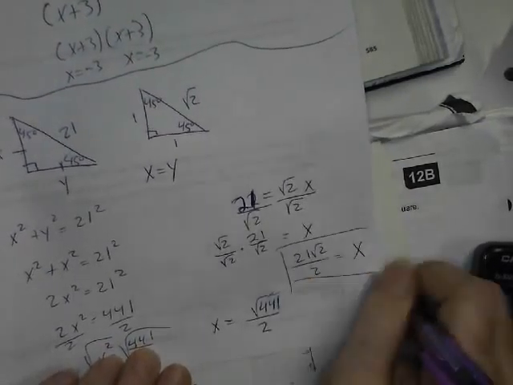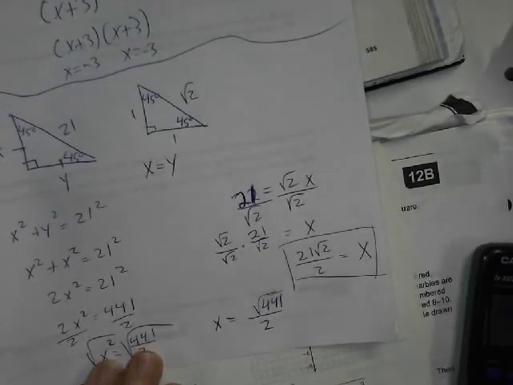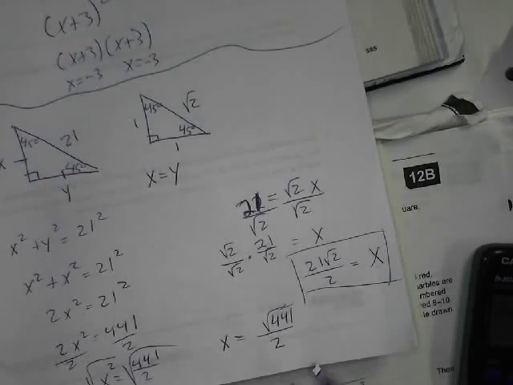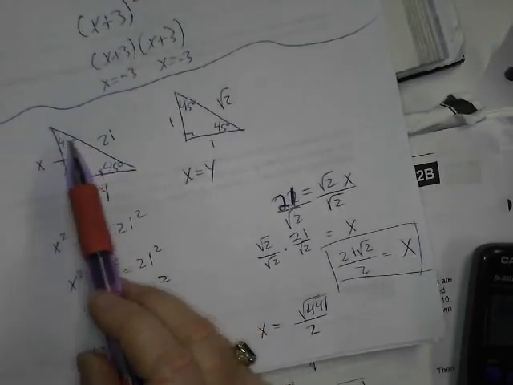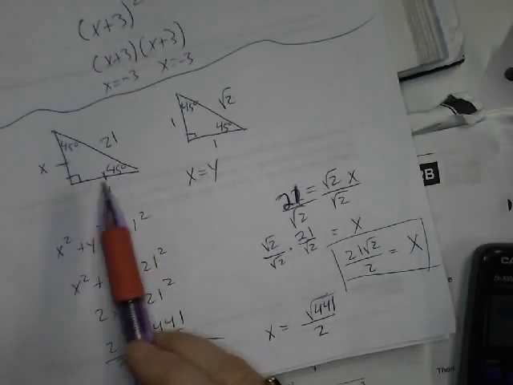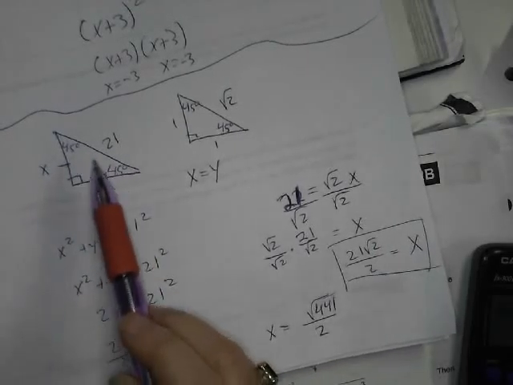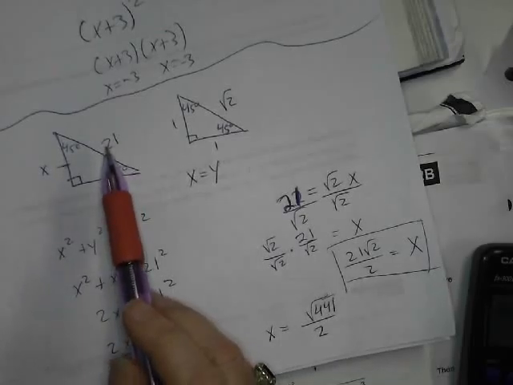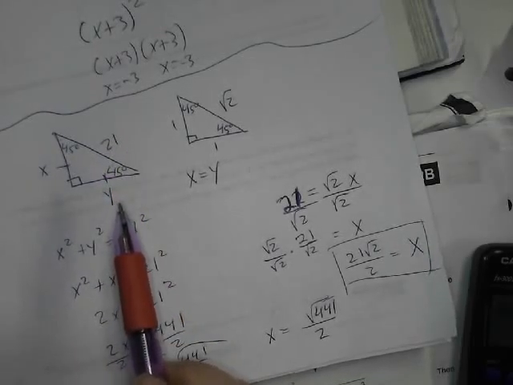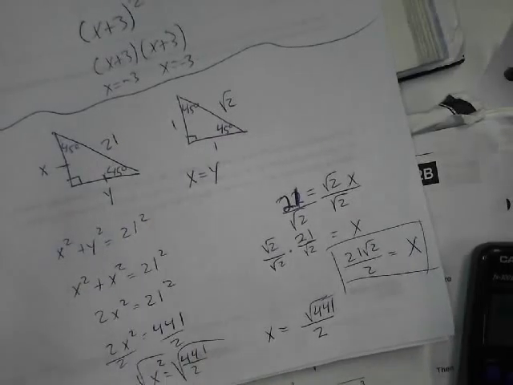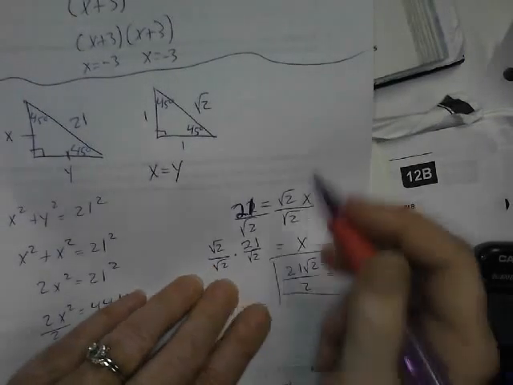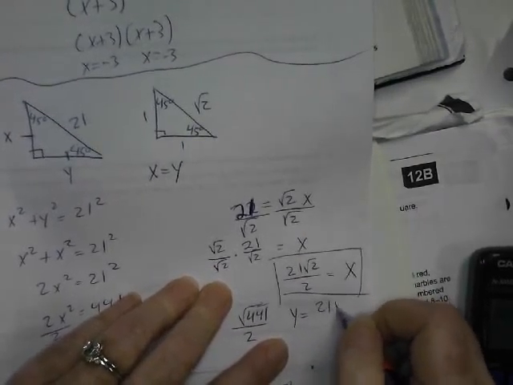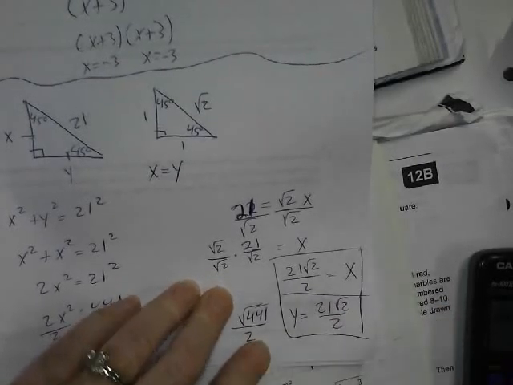Out of curiosity, next time let's do a problem like this, and let's say it's 22, the answer's basically going to be the same thing, right? If you know that the root 2 is always going to be there, can you just... Yeah, if it's a 45, 45, 90 and they ask you the sides, whatever this is, you can go that times root 2 divided by 2. And that's the answer? Yes. Only when it's a 45, 45, 90 though. What's y? Y is the same as x because it's isosceles. It had to be an exact answer.